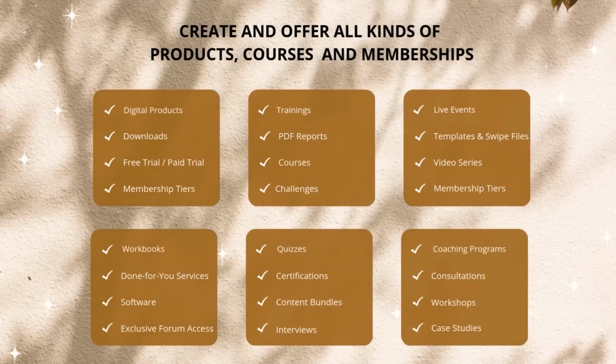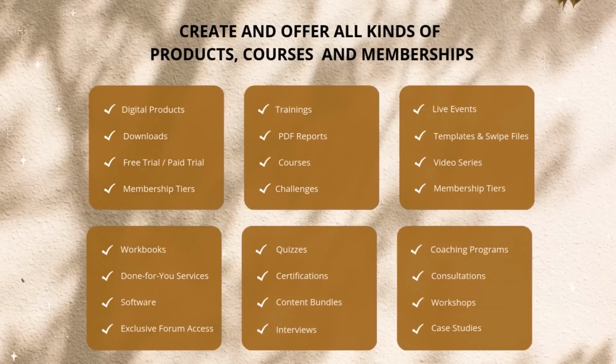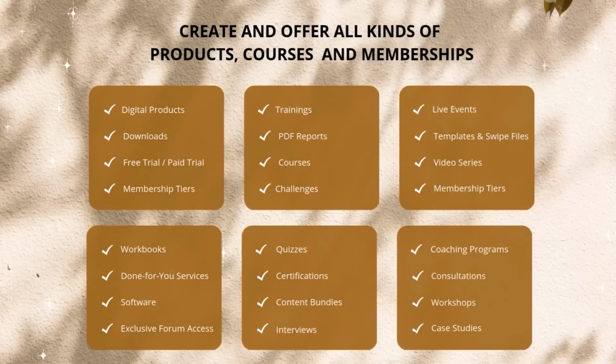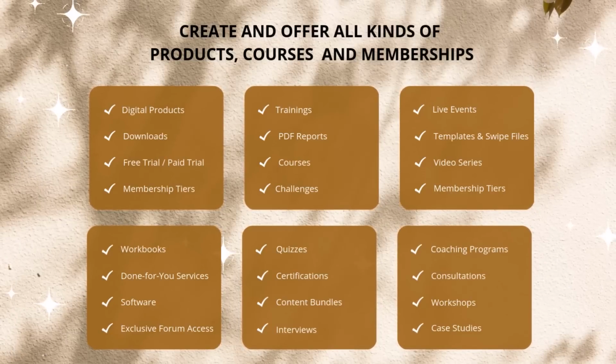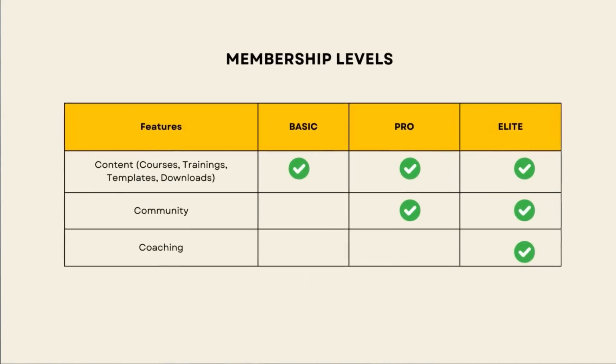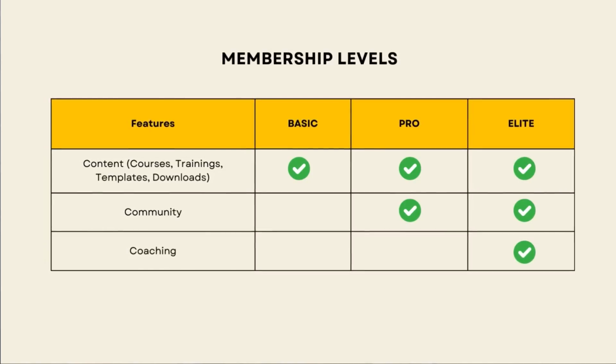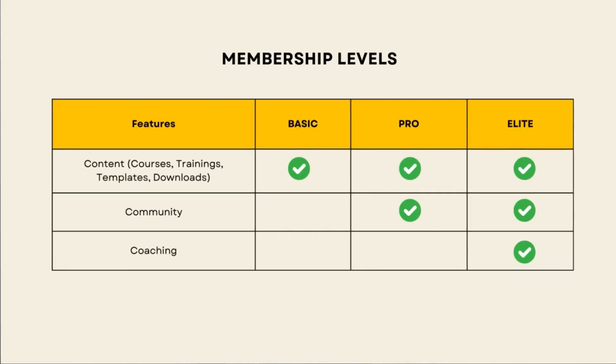So now let's talk about products and memberships. You can use SCP to create your digital products, downloads, and different membership offers and membership tiers. You can do this using SCP's product builder, which is again very easy to use. You can take a piece of content and say this content is only going to be available to people that have access to these products or these membership tiers. You can take the same piece of content and make it available to different products or membership tiers. The content itself could be anything you want.